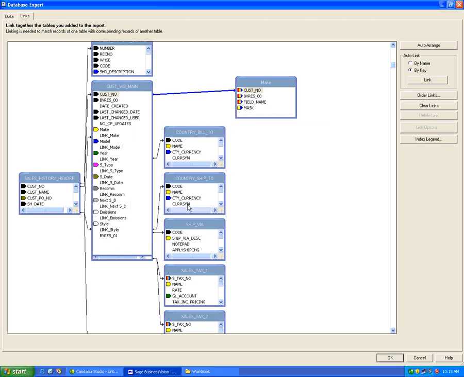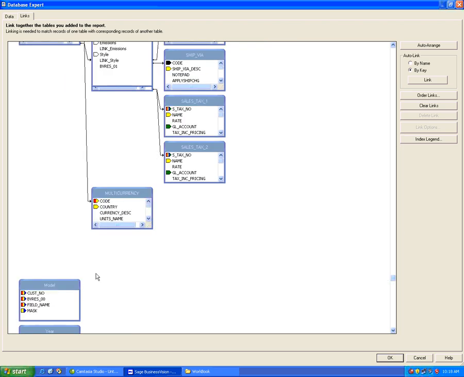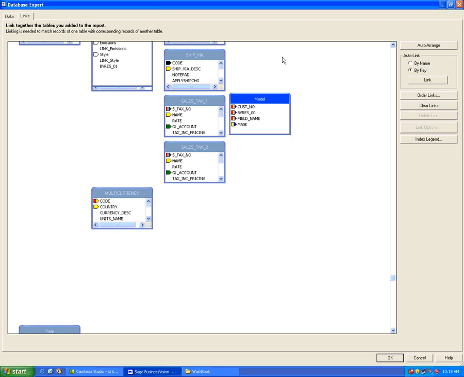We'll hit OK. The secondary link you must always do is from the bvres_00 to the mask table. And the third link, since we want to get the make field on the report, which is stored in the make database, is to go from the workbook main link_make field and drag that over to the field name of the mask table. The secondary link we're going to make is for model. This is our second mask field.